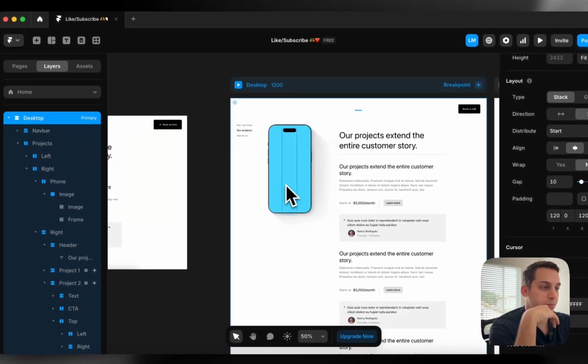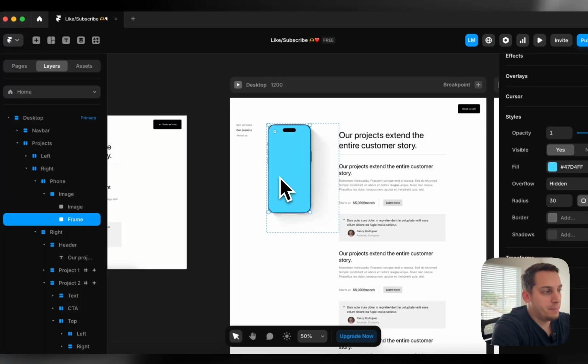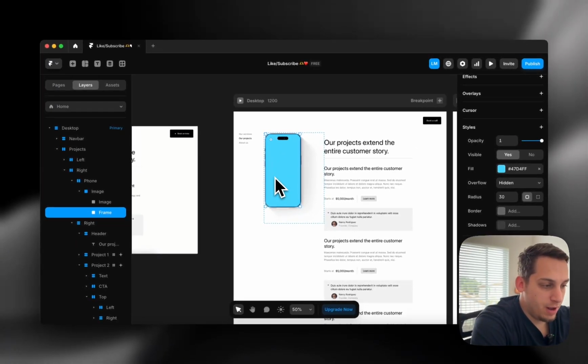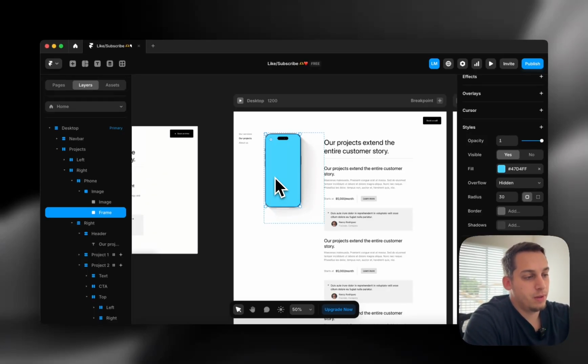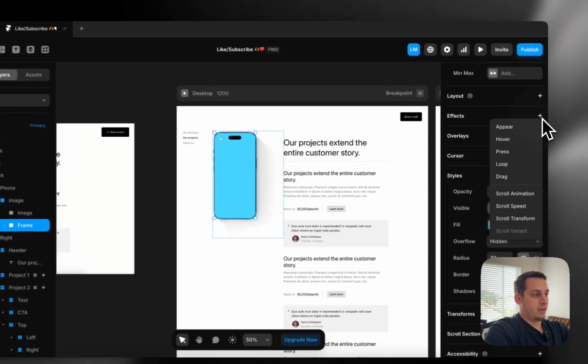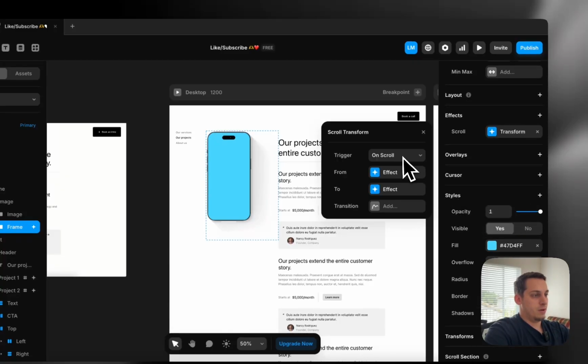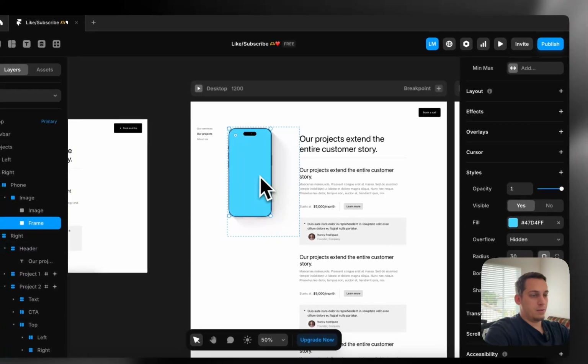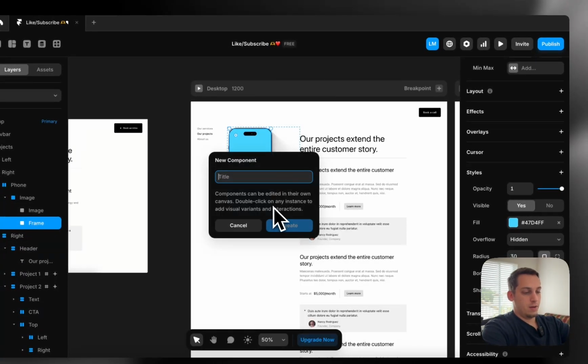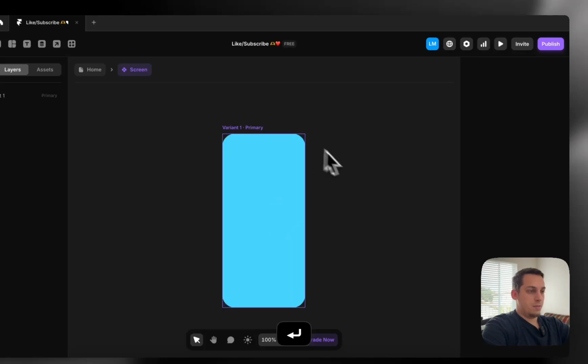Now our next challenge is to have this frame change based off of the specific scroll section, right? So I'm thinking either we do it with an effects scroll transform on scroll, or we can do variants. We can create a component screen, and then create different variants.